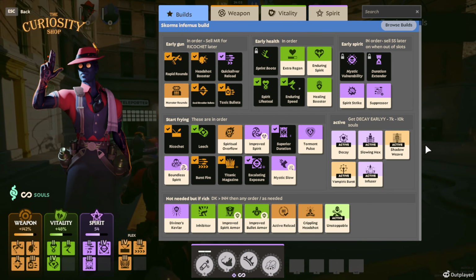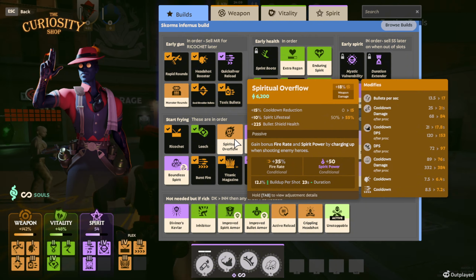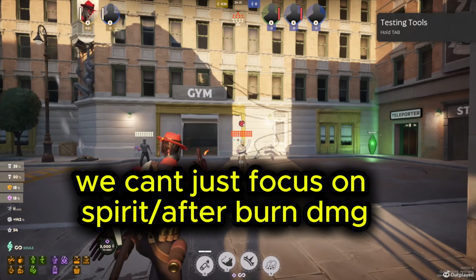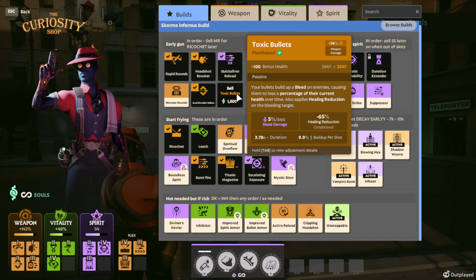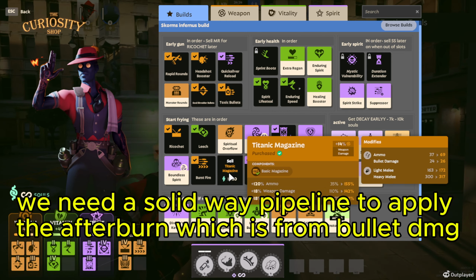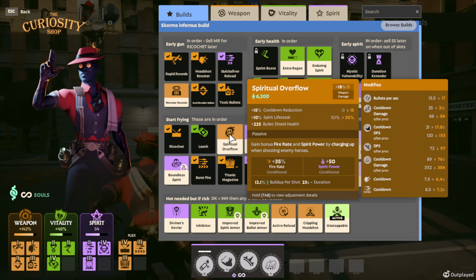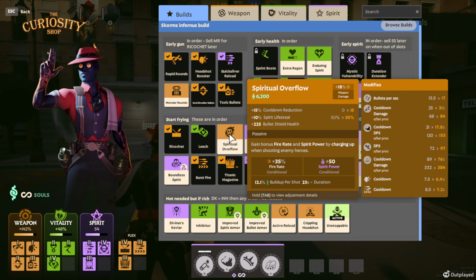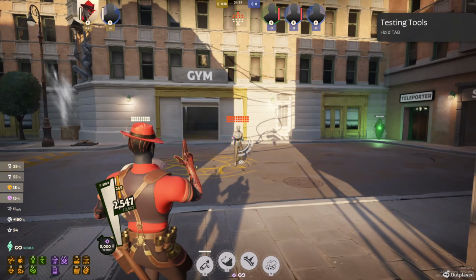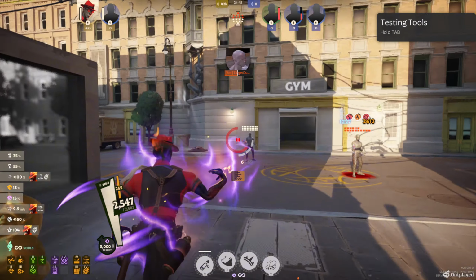So other things that are a must. Spiritual Overflow is absolutely insane. Gain bonus fire rate and spirit power by charging up when shooting enemy heroes. So when shooting, what are we shooting? Bullets. So again, Toxic Bleed procs off of bullets. So we have Burst Fire and Titanic Mag, shooting a lot of bullets fast. Now we have Spiritual Overflow, and we proc this by hitting bullets, and it charges up. So we buy Spiritual Overflow, and now our Titanic Mag and Burst Fire are going to help proc our Spiritual Overflow.